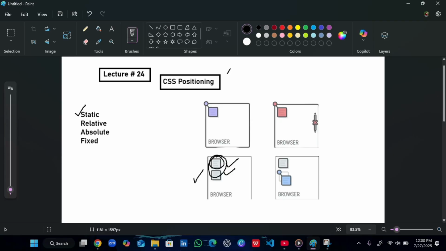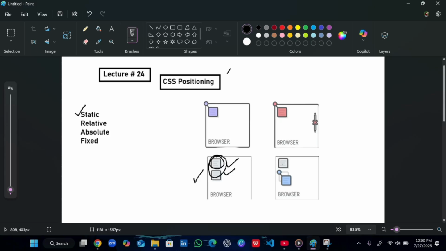The second one is relative position. When you set position relative, the element stays in the document flow. In static you cannot move it, but in relative you can move it relative to its original spot using top, left, right or bottom.